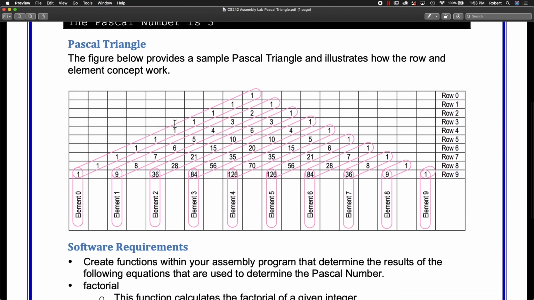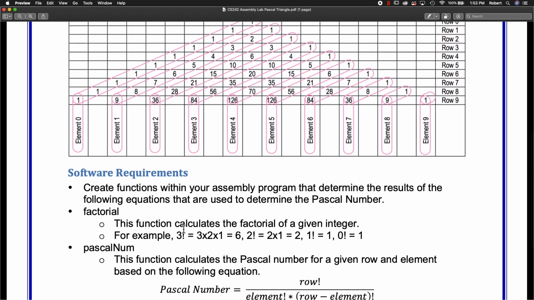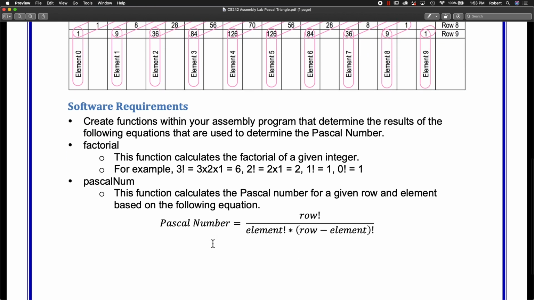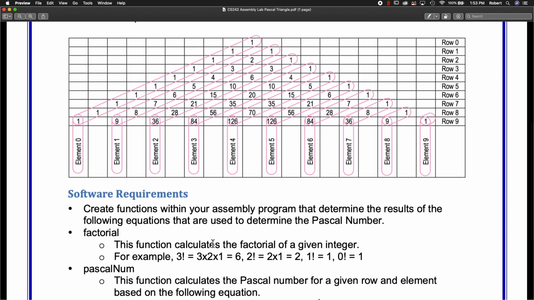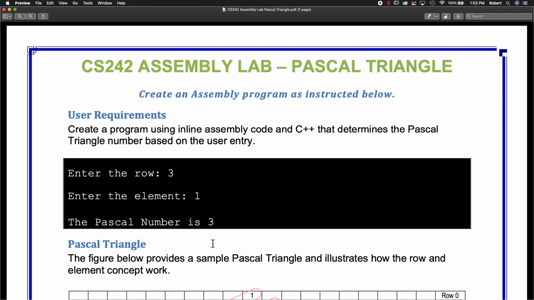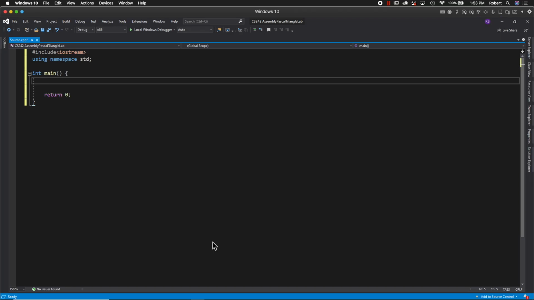And so it looks like we'll probably be going through a loop because when I see a numeric pattern of either decrementing or incrementing, the first thing I think of is loop, right? So we're obviously going to be decrementing 3 times 2 times 1, 2 times 1, so forth and so on. So we're going to require a counter. So those are the things that I'm thinking of before I even begin typing my code out, like what kind of variables am I going to need.